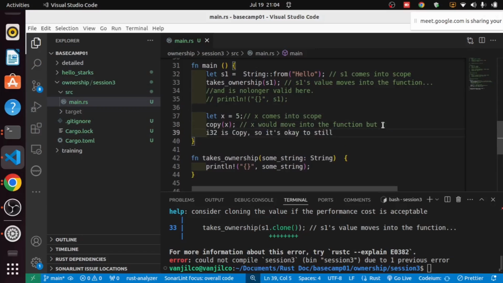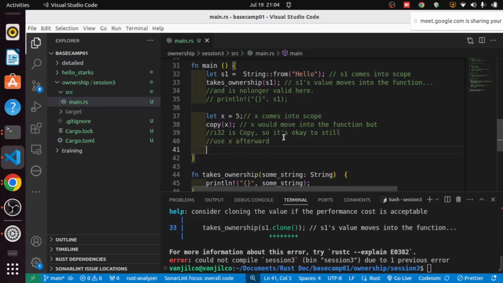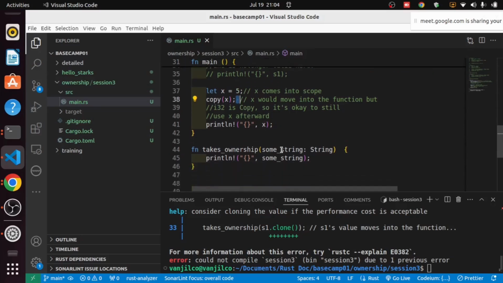Let me put this here. So since it is an i32, it just makes a copy. That means that we can use it afterwards. So here you can say, even after copying it and putting it in this function, I can have it printed here and will not have an error.